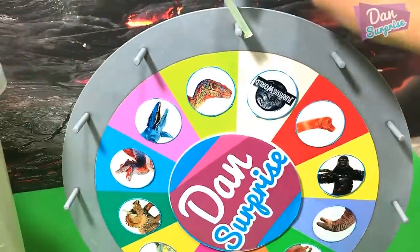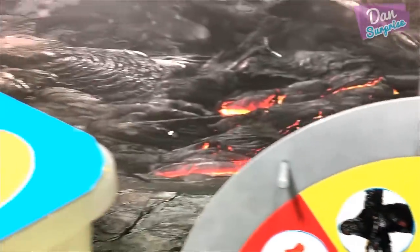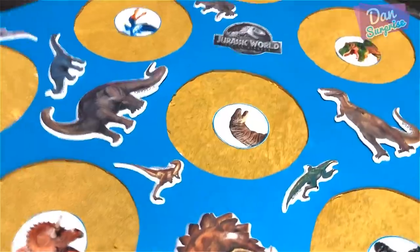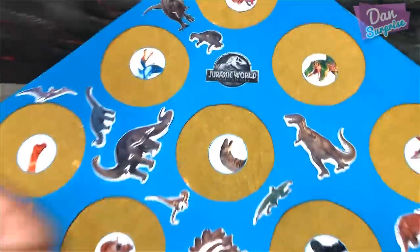Okay guys, our first spin of the day, we have landed on... Oh, what is this? The Apatosaurus, and let's find where is the Apatosaurus. It is right over here, and it's time for us to punch this. 3, 2, 1, and let's go!